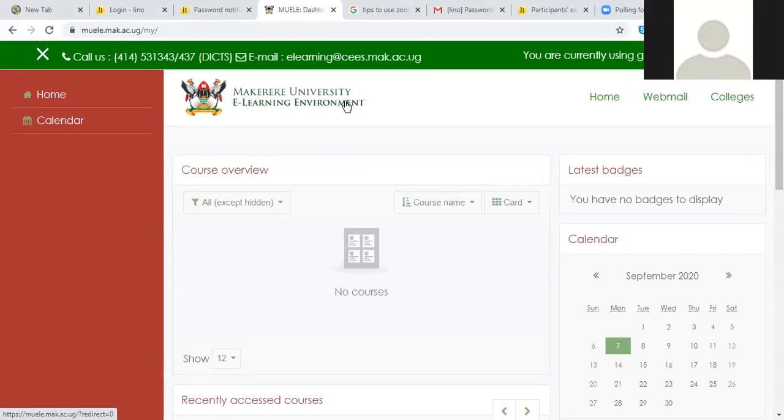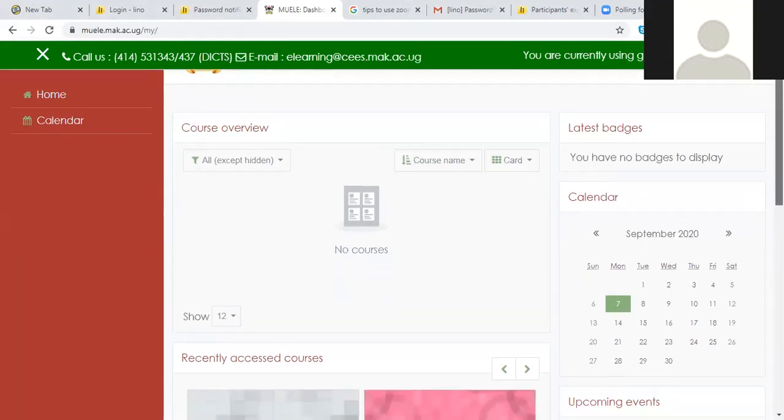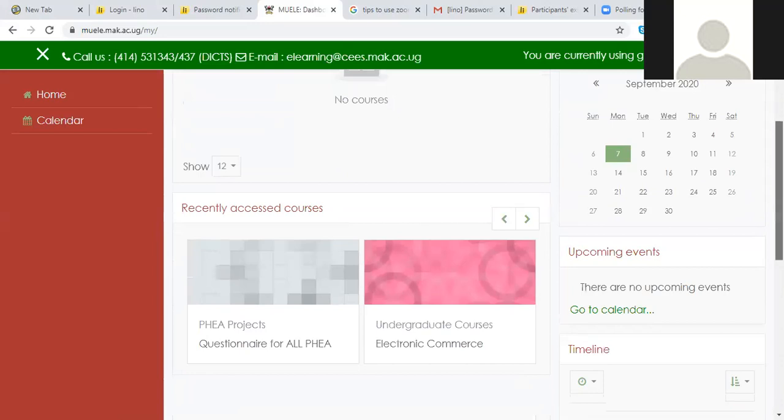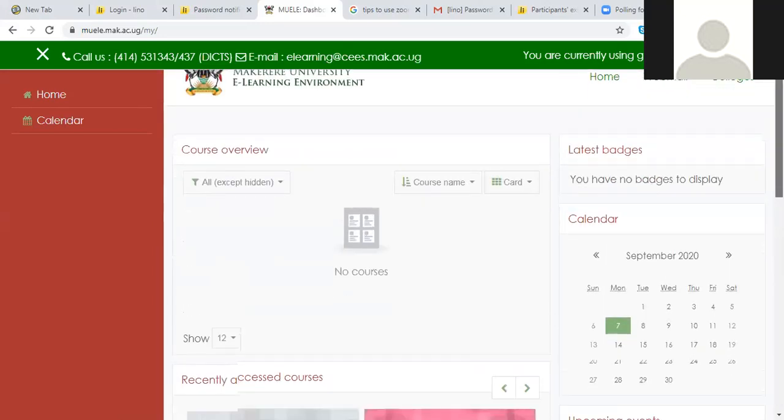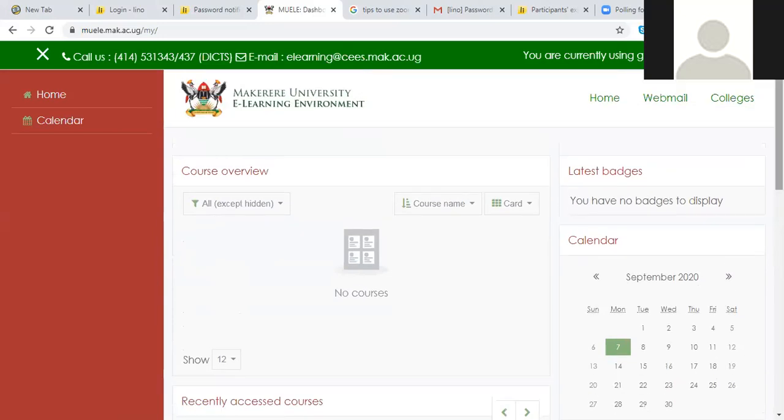On this platform, you can access courses that have already been put on this account, as a tutor or as a student. It depends on how you are logging in and the rights that you have.